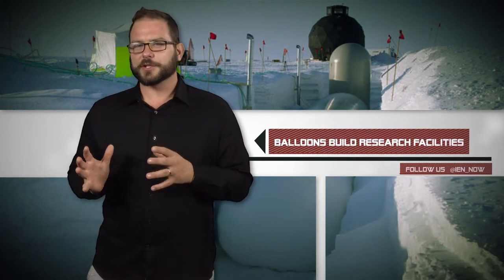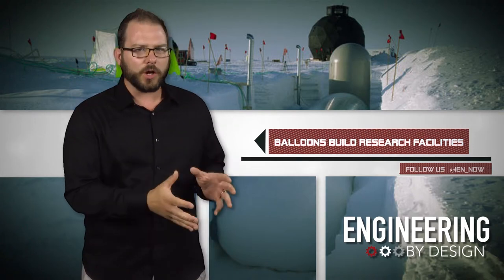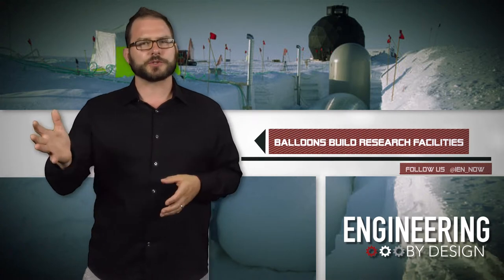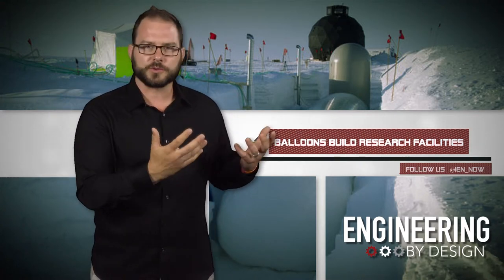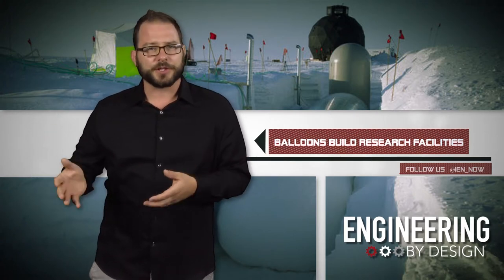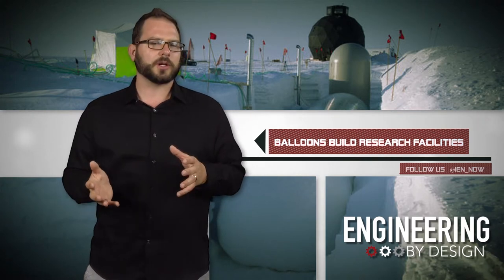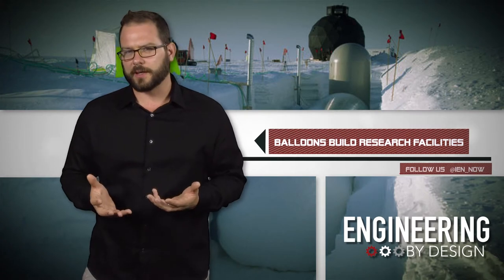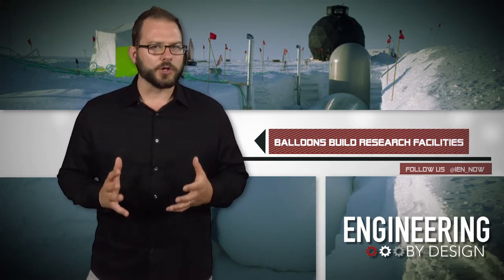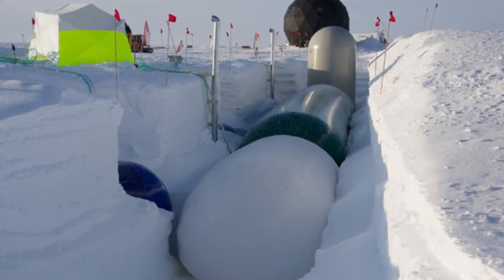We're back to the balloons. Polar engineers in Greenland are blowing up massive balloons under the snow to build structurally strong underground tunnels. It's an interesting solution to structural problems that have plagued research facilities in some of the world's coldest regions — a lack of materials and limited infrastructure can often lead to underground tunnels that cave in. According to a new article in Science, this new technique was developed by a physicist from the University of Copenhagen. It starts by cutting a trench with snowblowers, then they blow up a balloon that's up to 40 meters long and fit it into the trench.